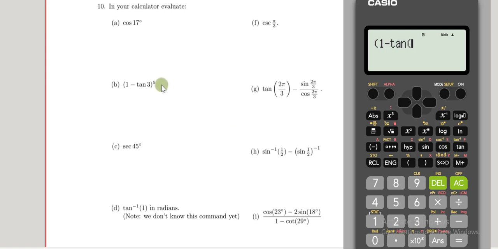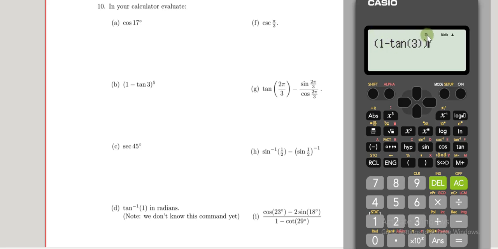type tangent, but we're going to get into trouble here because what are the units on 3? It's not 3 degrees, it's 3 radians. So let me first go in here and change to the radian mode, and now I'm back into radians, and I can type 3. Now again, this is where it's convenient that this remembers to open a parentheses for me, but we've got a couple of doors currently open that we need to remember to close. I need to close the door on the tangent operation, and then because I don't want to just raise the tangent expression to the 5th power, I want to raise the entire difference to the 5th power. I need to close that set of parentheses there.